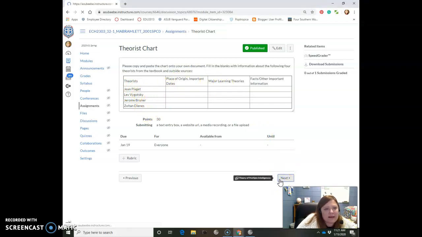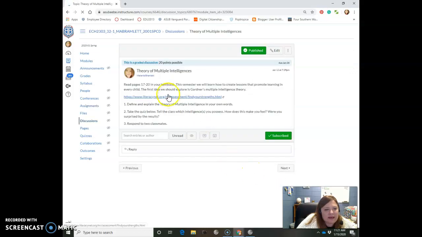The next assignment that is due this week has to do with Gardner's theory of multiple intelligences. What I want you to do is take this quiz, and I want to know what your strengths are. I want to know where your intelligence lies. I'm going to take this quiz as well, and then I will put my reply here, and you guys can see as an example how I did mine.